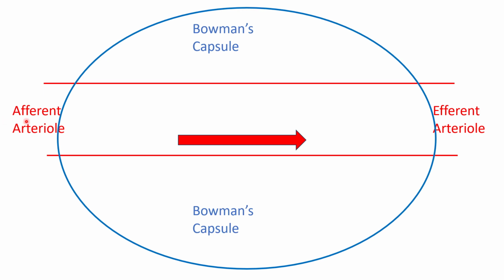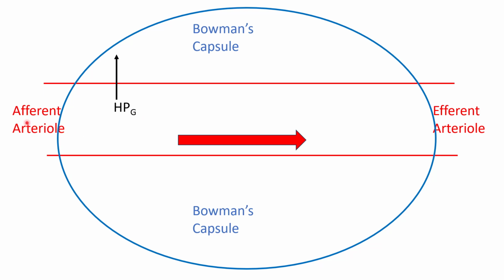Afferent arteriole bringing the blood into the glomerulus, which is inside Bowman's capsule, and then the efferent arteriole carrying blood out of the glomerulus. The arrow is just showing us the direction of blood flow. So what we are looking at is going to be the pressures involved inside the glomerulus and Bowman's capsule. Now, these pressures will have very similar names. We have hydrostatic pressure. Now, this hydrostatic pressure is of the capillary, but remember this is a special capillary. So this is the hydrostatic pressure of the glomerular capillary. So we will just call it HPG, or hydrostatic pressure of the glomerulus.